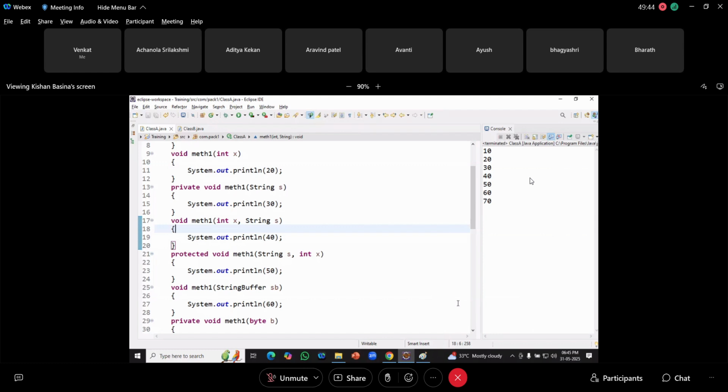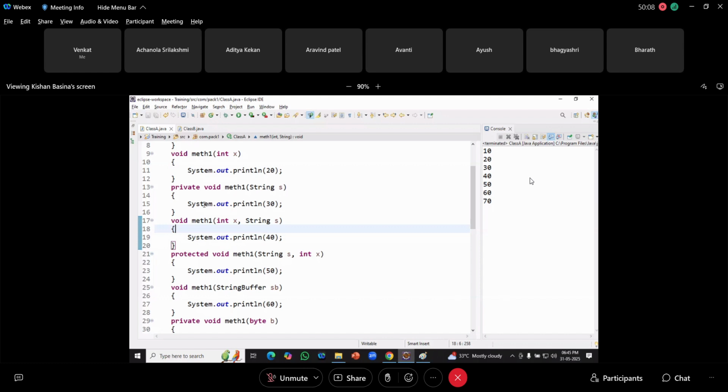Right click, run as Java application. Now answer my question. Can I overload a public method? I need you to answer. One more time. Can we overload a public method, private method, protected method, default method, static method? We don't know. Let's find out.